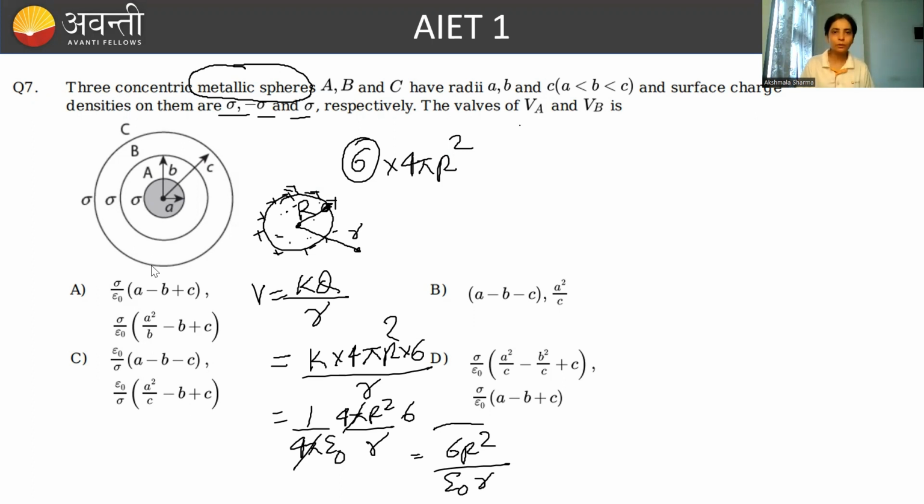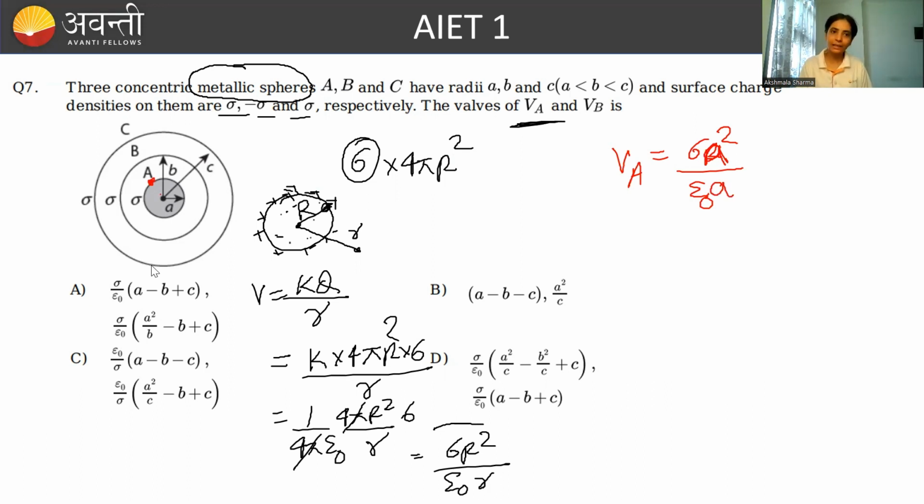तो चलो, now let's calculate potential on the surface of A. So what will be potential on the surface of A? क्या होने वाला है आप बताओ, क्या होगा? सिंपल है. So on the surface of A, potential will be because of spheres A, B, C. So let's take any point on the surface of A. I have denoted it by red point that is here. So since this point is on the surface of sphere A, potential because of charge on the sphere A will be how much? Sigma a squared by epsilon naught, small r का value क्या डालूं? Since it is at the surface, its radius is how much? Its radius is a. Done. तो यहाँ पे भी a लिखना होगा मुझे. And since at a distance we are calculating, तो यहाँ भी a लिखना.